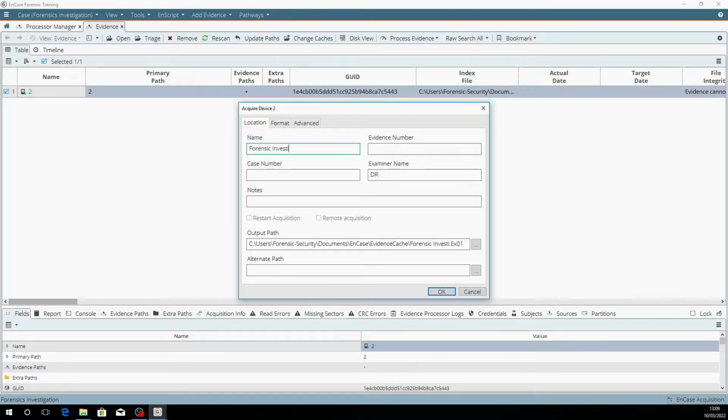For the name, I'm going to type forensic investigation. You need to type in the evidence number like how we created the evidence number before, HD1, and I believe I typed in case number XXX555, and the notes, I'm going to type in again write blocker image extraction.